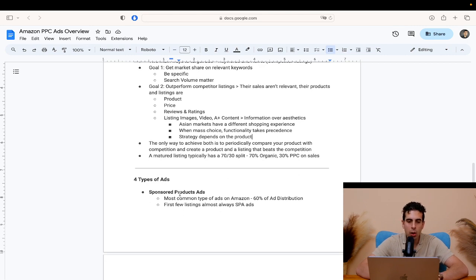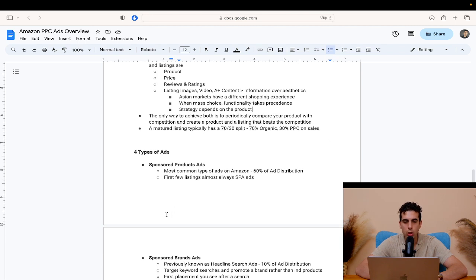Okay. Now, lastly, we want to talk about the 4 different types of advertising. So we've got sponsored product ads. This is going to be the most common one, and in the initial stages, this is probably going to be the only one that you want to use. And when you have a good ad distribution, when your listing has matured, you will notice that 60% of the ad spend is coming from sponsored product ads. And that's what we notice on our end just by looking at portfolios of companies that we've managed. 60% of their advertising is sponsored products.